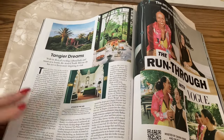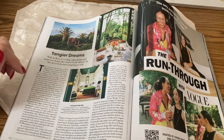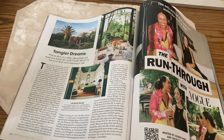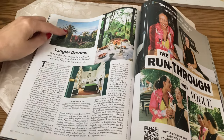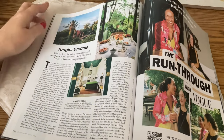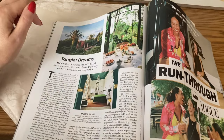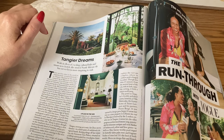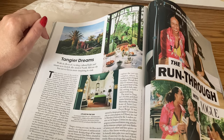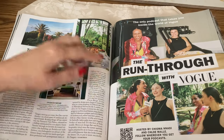Yves Saint Laurent died in Paris. He had a brain tumor, so he didn't die in Tangier. But I thought, oh, I wonder where his villa was, you know. If I ever go there, I'm going to go stalk it. Well, this is his villa, and you can stay there. So, if you look at it, that is one of the bedrooms. That is the tea that they'll put out for you. Villa Mabruka. I can dream, can't I? It's probably hot. Well, I know it's hot.